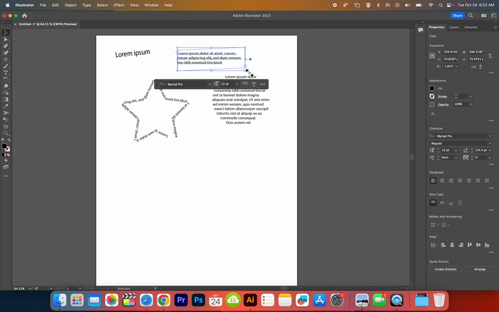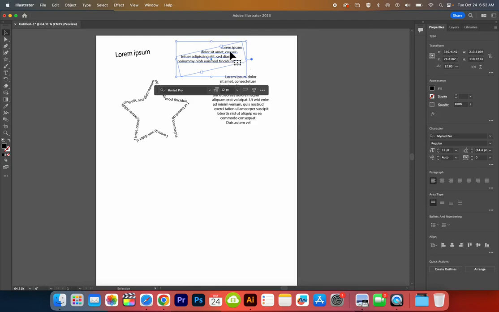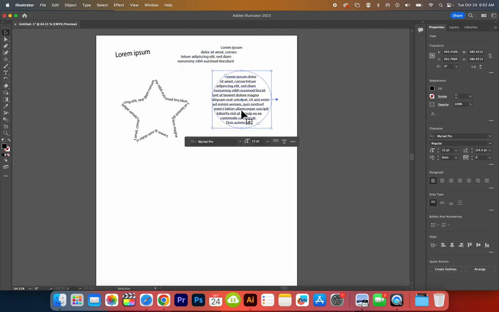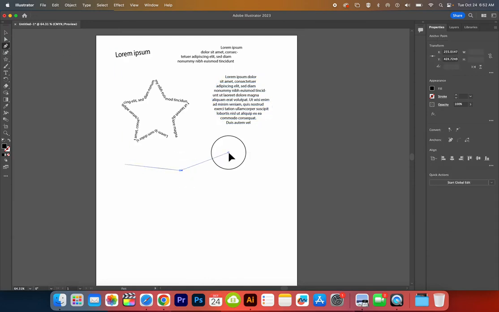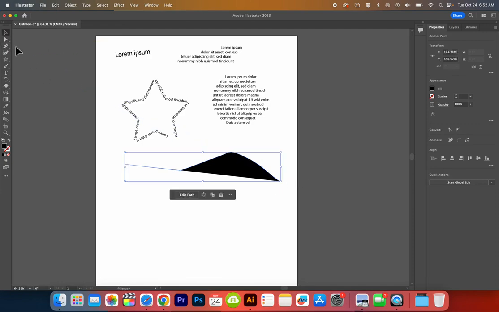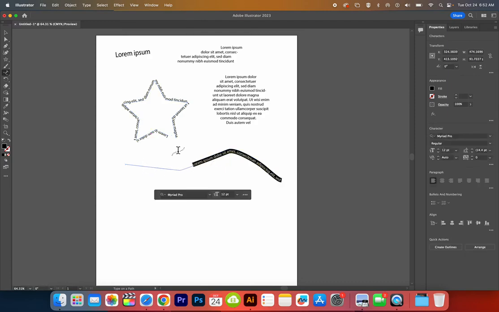Clicking and drawing a box creates a shape that can be rotated or resized to create your text. Drawing a shape will also, you can click to fill the shape with text. You can draw on a path. The path does not have to be just a shape. It could be any path that you draw. So if you draw some path that you want the text to follow exactly, you can type on any path that you can find, and there you can see I have my path.